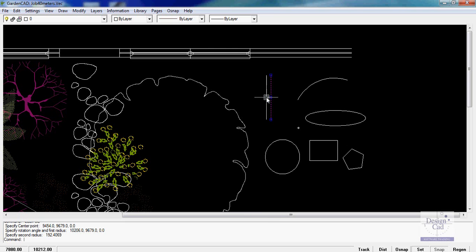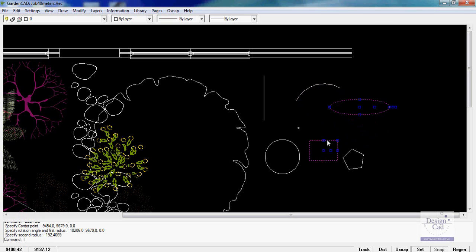If I click on the blue handle in the middle, I can simply move the line, then hit the escape key, pick an arc, and I can do the same thing, move. But you'll notice here I've picked the handle in the middle. If I pick that one a little further away, I can shrink it. If I pick this one, I can change the center of the arc. So it actually depends very much on which handle you pick as to the result.